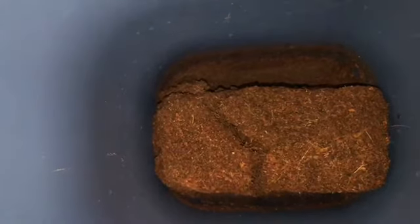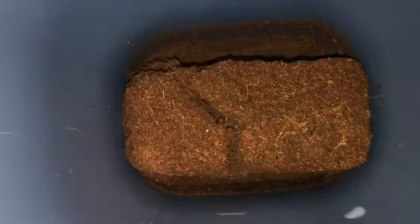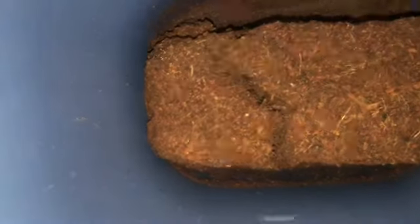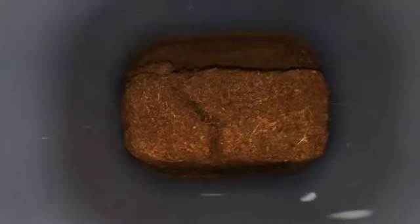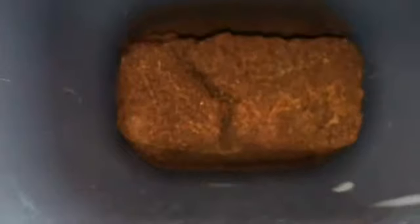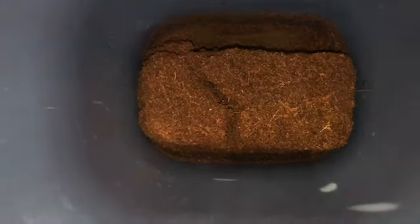It's been in there for about, I don't know, I'd say 15 minutes, so half the time. And it seems the water like soaked up. So I don't know if I should add more or just let it go. I guess we'll see at the end. We can always moisten it later with our spray bottle. I don't know, it just kind of looks dry. So let's set up the heater.